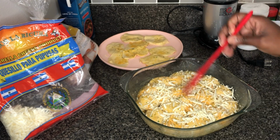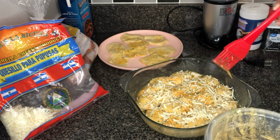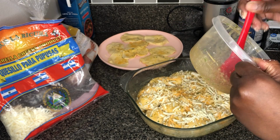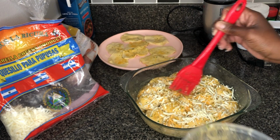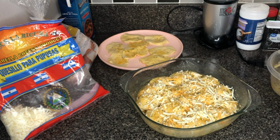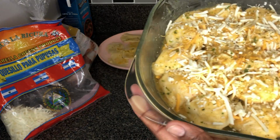So what I did here is I made a little too much butter, but you know, butter make it taste better. So I went ahead and sprinkled as much butter as I can on top of my cheese. It don't matter, it's all gonna soak in the bread anyway. So just go ahead and use the rest of that. If you want to use it for something else, you can save it. It's butter. It's good until it expires. I don't know what to tell you.